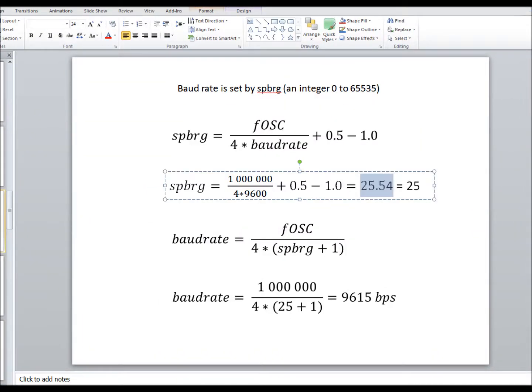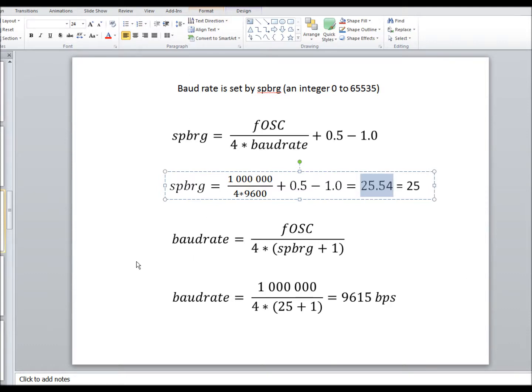So, to emphasize, we have this formula. When you're trying to communicate over this USB to serial port, there's a bunch of things that could be wrong. Your program is wrong. The wiring on the PIC to the USB serial pin could be wrong. Your calculations might not be close enough.